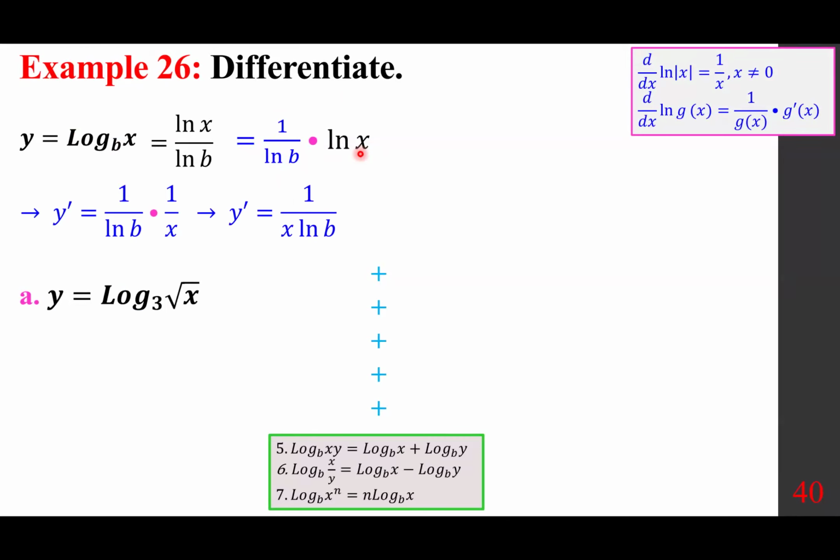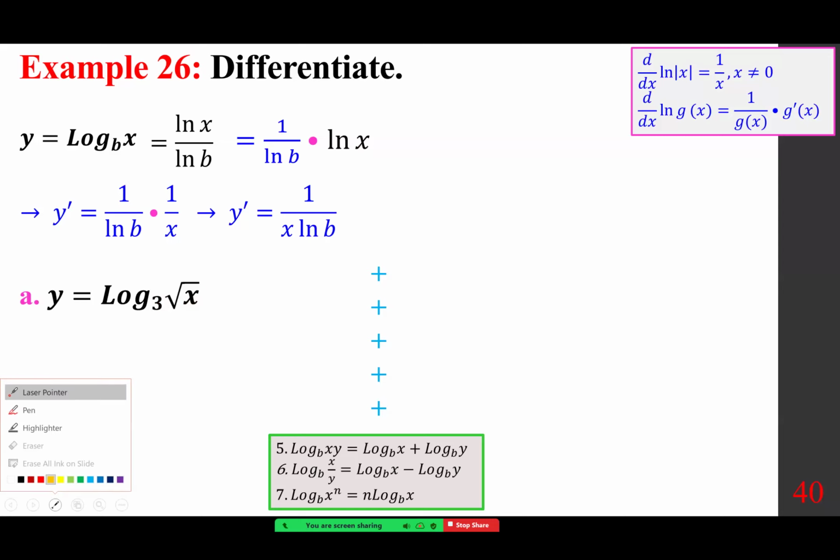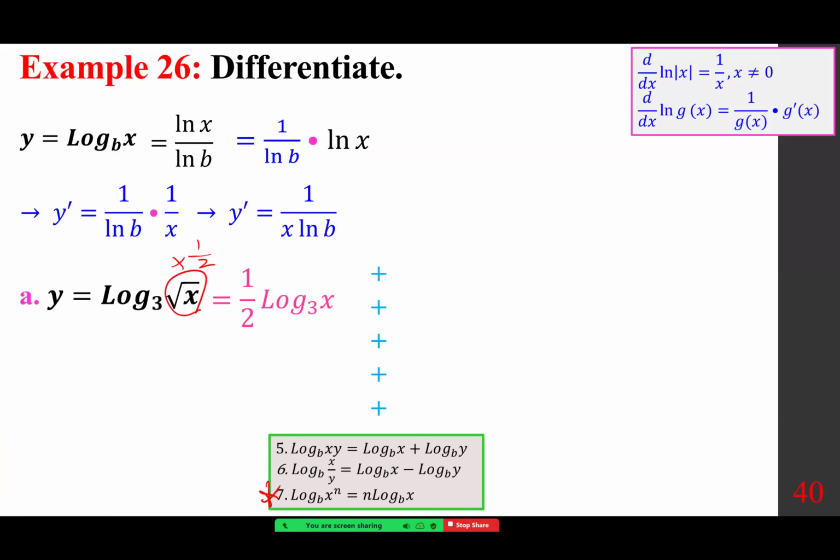So what happens here? First and foremost, this is x to the power 1/2, and 1/2 using the power rule here, everybody sits in front. So always simplify your log. So half of log x base 3. So according to this rule, 1/2 remains. Then you want to differentiate this part. Flip this over, 1 over x.